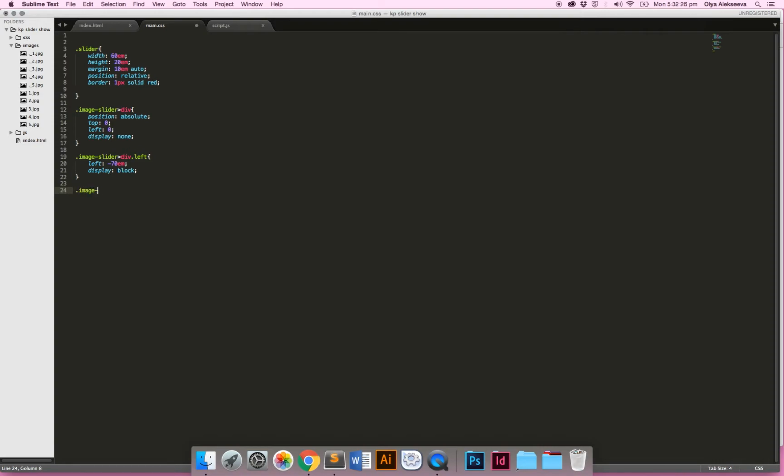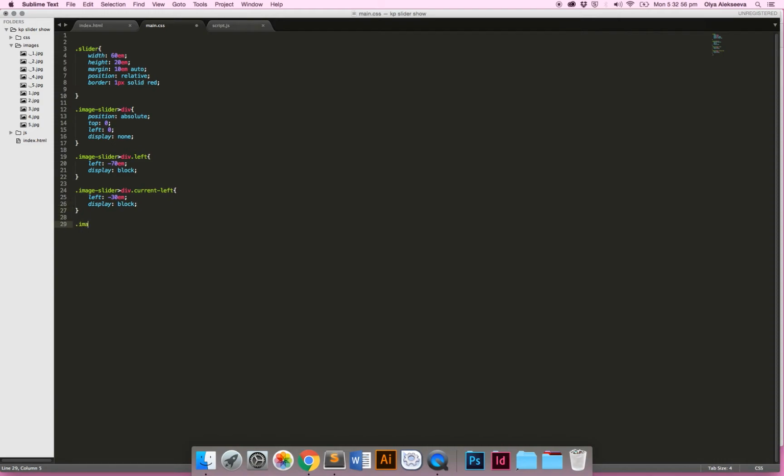So .image-slider div.current-left. Then we're going to say we want this left, say 30em, -30 actually, sorry, and again display block.